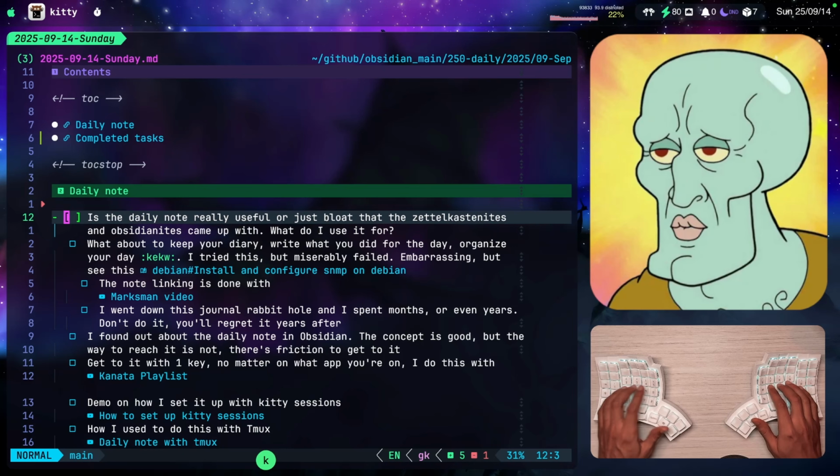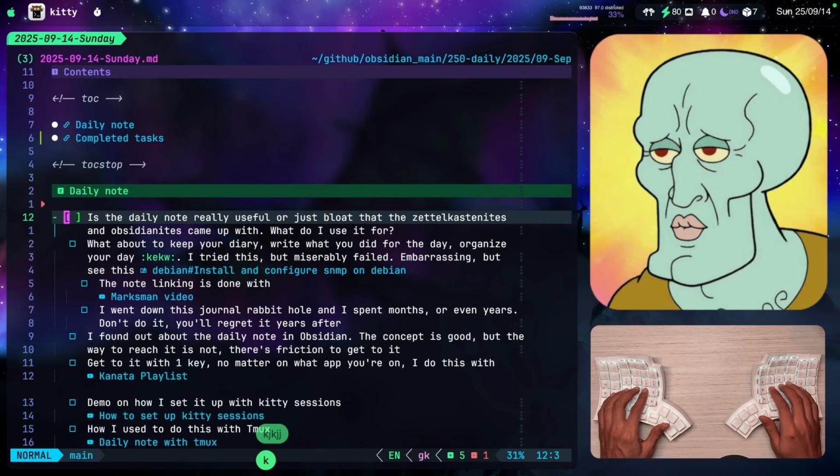Or like these videos that I do every day, I need to write down what I'm going to say in the video that day only. I don't want to keep all of that in a file and then go and clean that file up. No, this is just like a scratch pad for me, right? Write stuff down that I need to do for that day. If I need to mark it, that's fine. If it stays there, it's fine. I just need somewhere to write something fast. That's it. That's what I use it for.